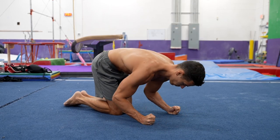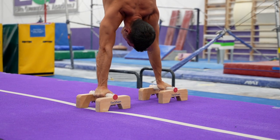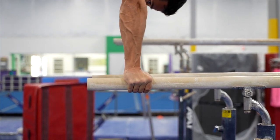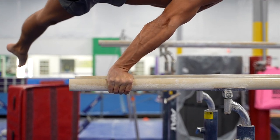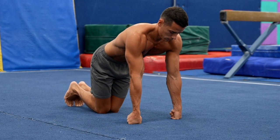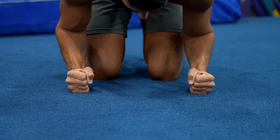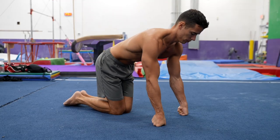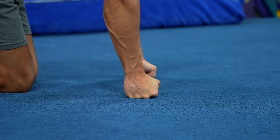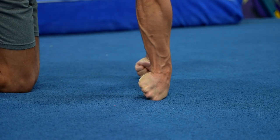The fourth exercise is the fist swing, which will help you on the parallettes, P-bars, or rings to balance, by strengthening the adduction and abduction movement. You can see how important these movements are in the press-to-handstand, balancing in the handstand, and counterbalancing in the planche on the P-bars — the tiny correctional movements of the wrist. To do the fist swing, place your hands in shoulder-width stance, support on your fists, and roll forward and backward, putting more load on the outer side of the fists. Keep elbows locked when rolling forward; when rolling backward, your elbows need to bend slightly. Do these movements actively from the wrist joint and not passively rolling.